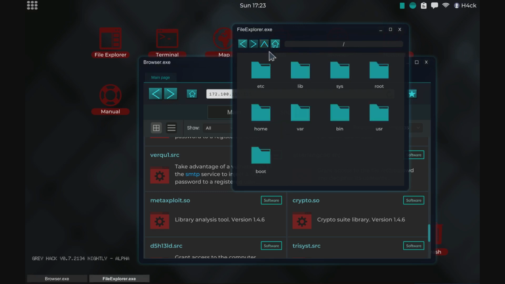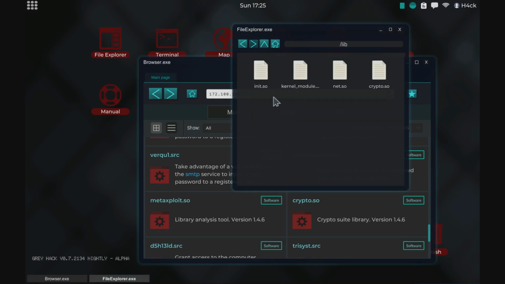Here in the main folder, there's a lib folder, and this folder contains the libraries. You can see we already have a few of them. And in order to use the master hacking tool library, we need to place the metaxploit in here.